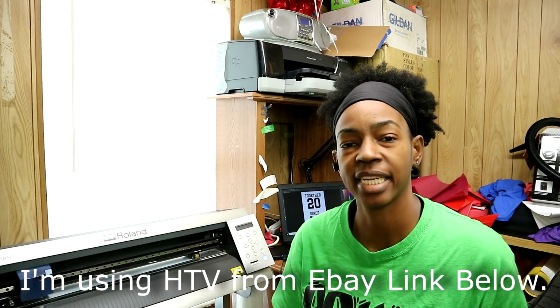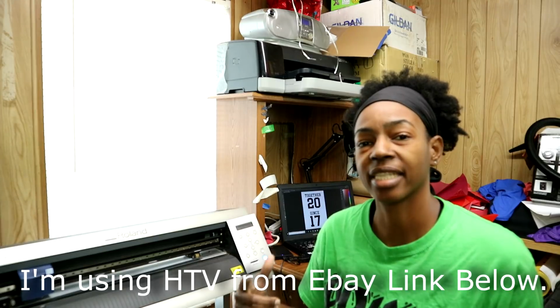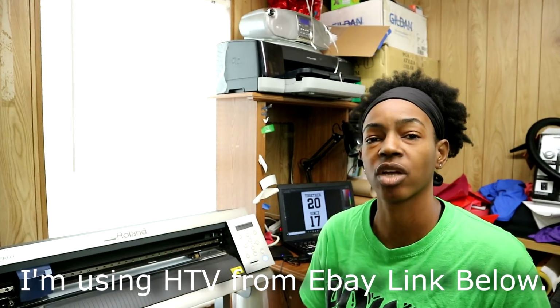Now the vinyl that I'm going to be using today is actually a metallic silver vinyl, and I already have everything loaded up, so I'm going to go ahead and set the design up so I can cut it out.